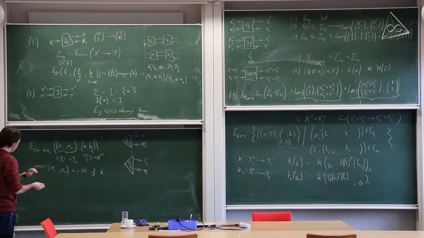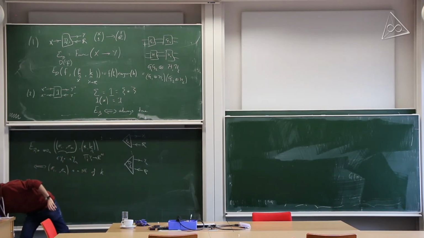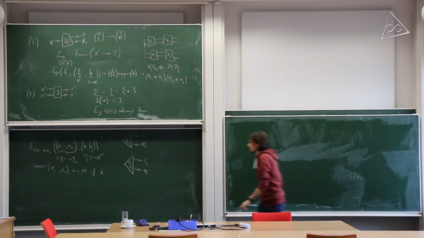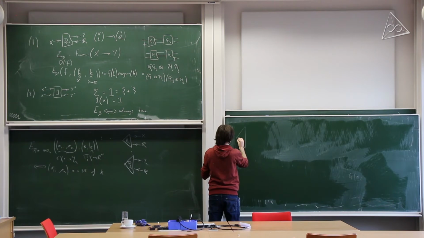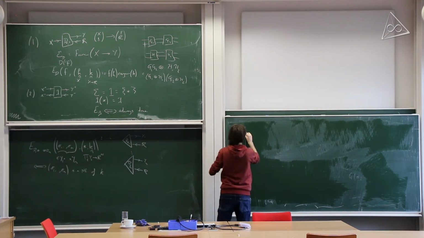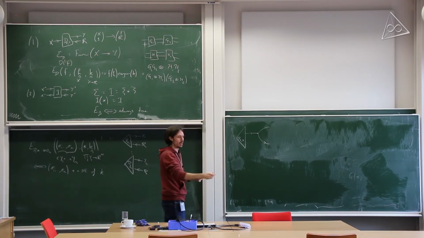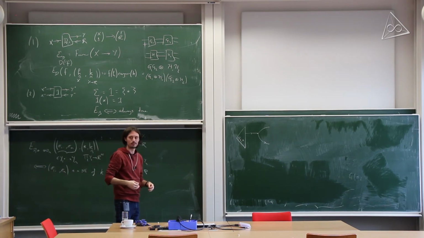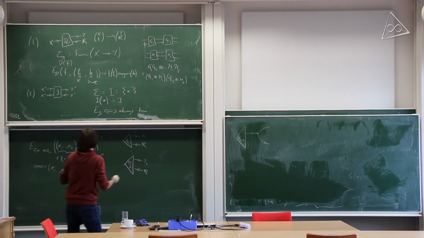And then you can start combining these things. You can start drawing circuit diagrams that look like the thing that you want them to be. For example, I can say, here is player 1, so I call this D sub 1 X. I'm going to copy. Remember, I already introduced some special diagram elements for lenses, so I'm going to continue using those for these. Our diagram language actually is extending the one that we already had for lenses. So every diagram of lenses is still a valid diagram of open games.